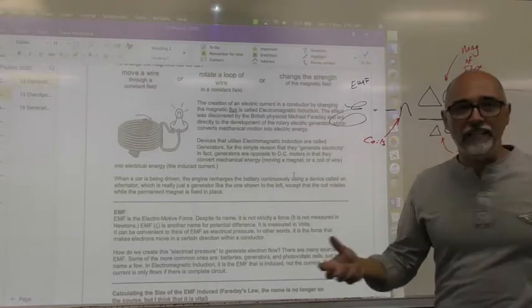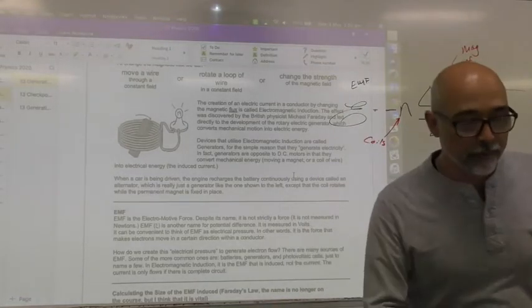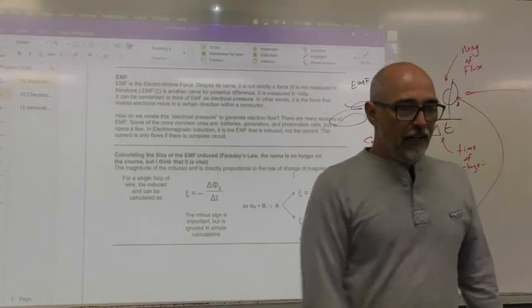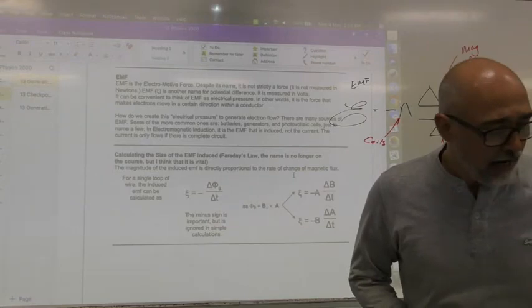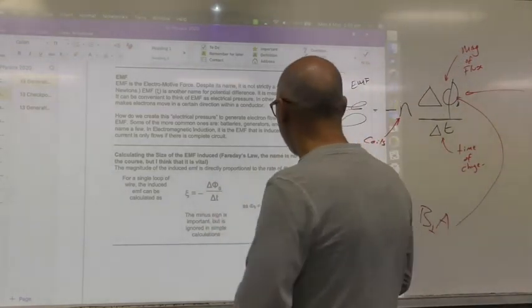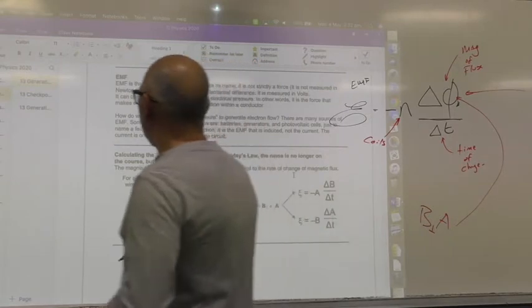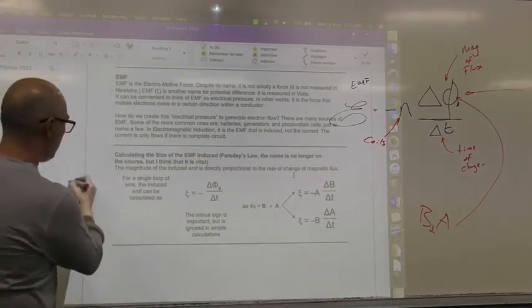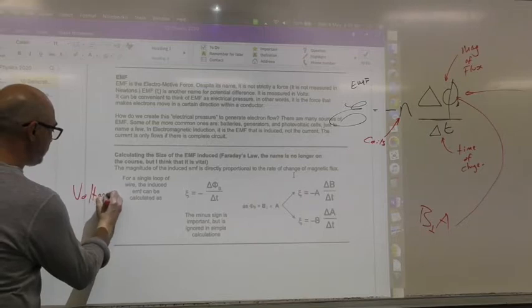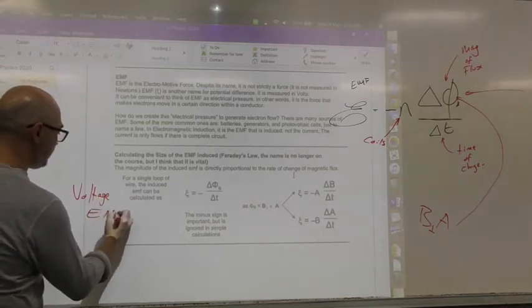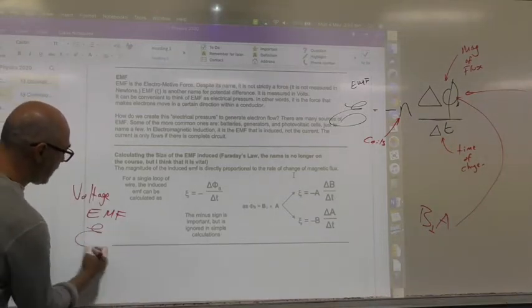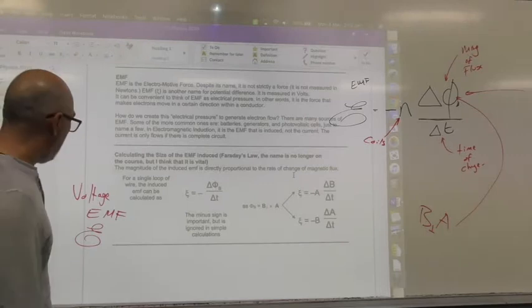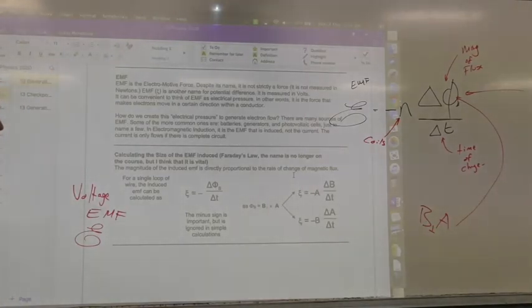That is the whole idea of generating electricity and how we do it. Okay? EMF. EMF has lots of names. So EMF, you should have this on your help sheet. Didn't put it on yours, but in reality, the EMF is voltage. It's called EMF, the electromotive force. You can do curly E, that's EMF. And I think there's a couple of others as well. It goes by a lot of names, all right?